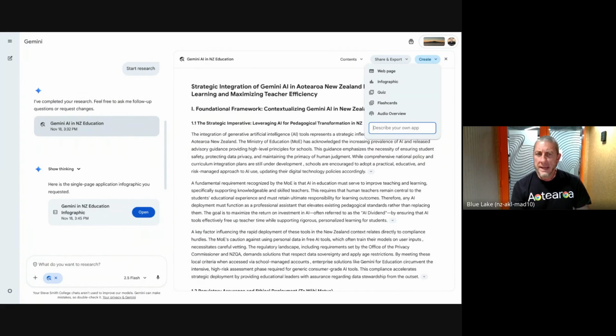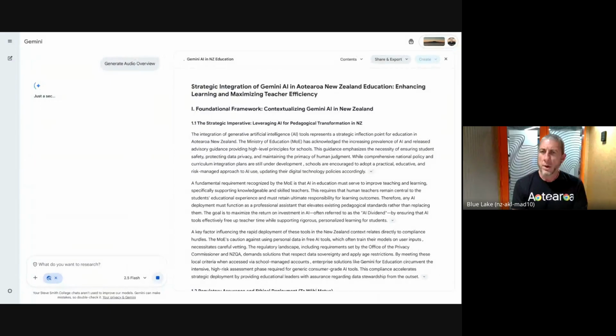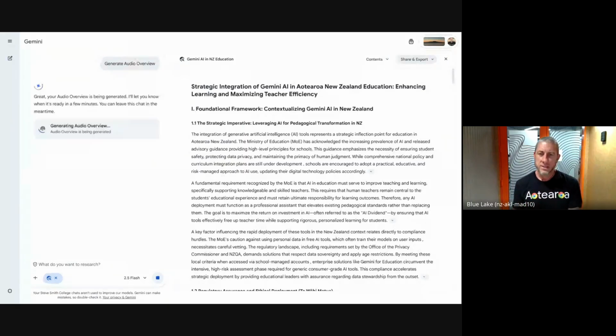Now, also on your Create there, you can turn it into a quiz, you can turn it into flashcards, but you can also turn it into an audio overview. And for those of you who are familiar with Notebook LM or Illuminate, same thing in there. So you've actually got a lot of ways to change that from a research report into lots of different methods of getting that information. So if you are creating some research for a professional development, for instance, you've got a lot of different options to share with your team.